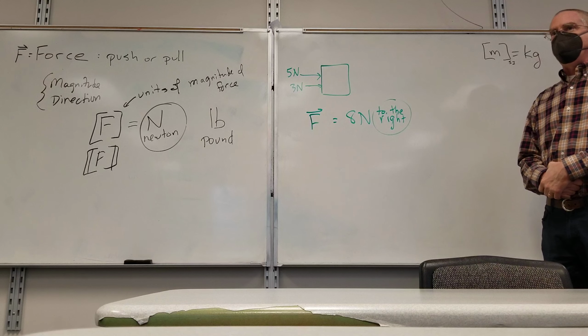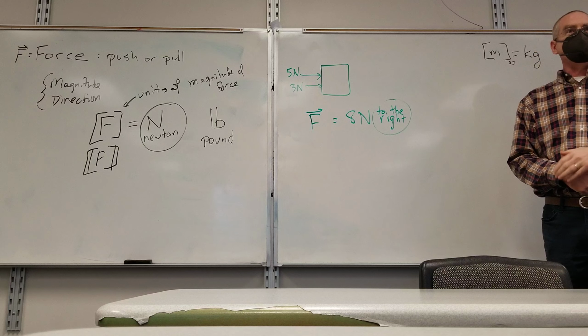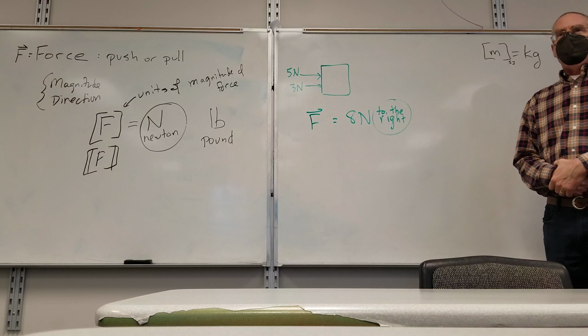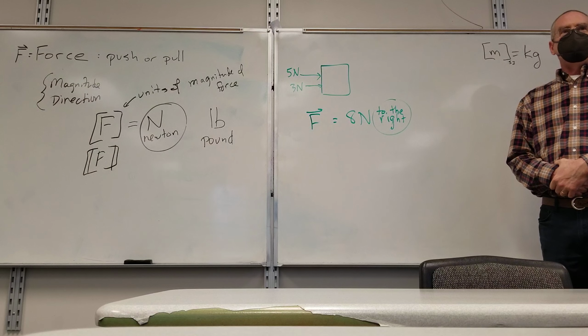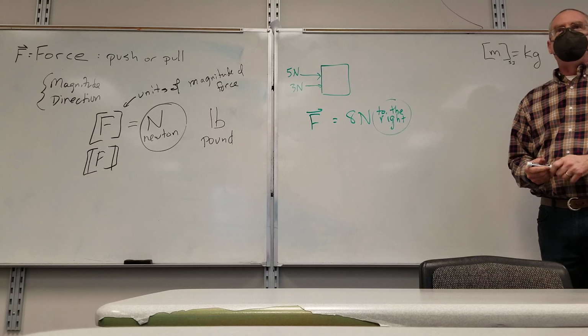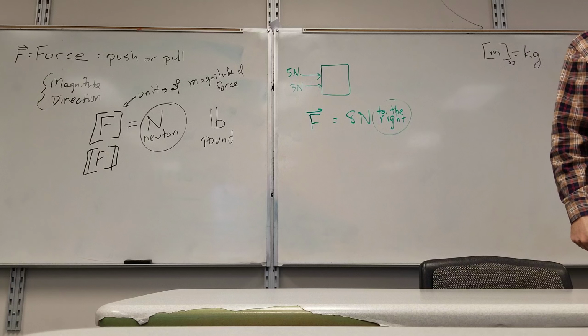Okay, we have to do one thing before we get away with plus or minus. There is a way of dealing with this with just a plus or minus. We have to decide what is the positive direction. I'm pretty sure the right is negative. You said to the right is negative? You saying it's positive? Did you say negative just a moment ago? Which one of them is correct? The right.